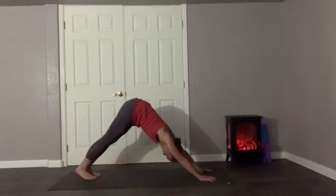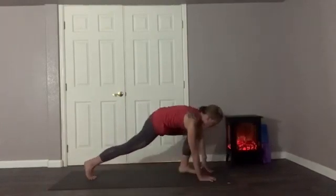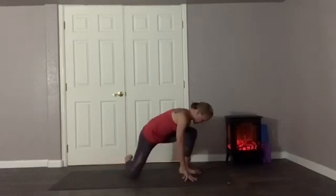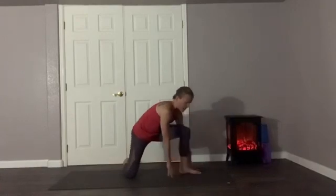We'll start today with the left foot coming forward. Take a moment, look through the hands, and softly step it between your hands just for a moment. We'll lower the right knee to the mat and kick this leg off to the side just a little bit. And as you do, come up right here into a nice kind of side lunge with your hands to the sky. Take an extra breath.